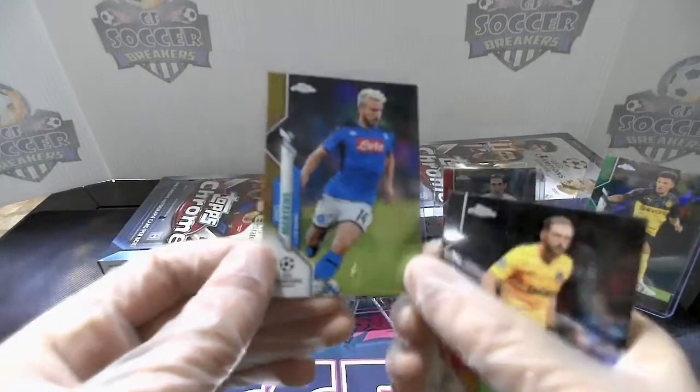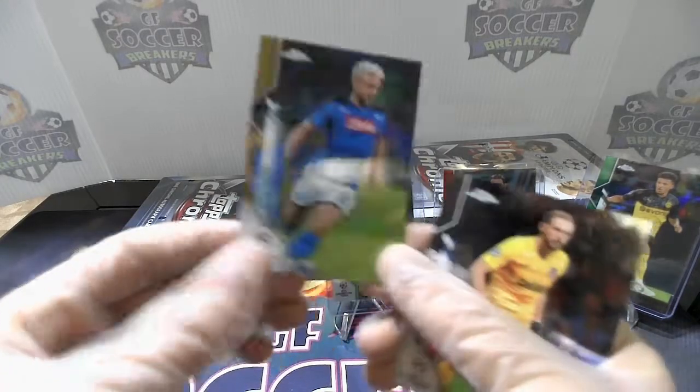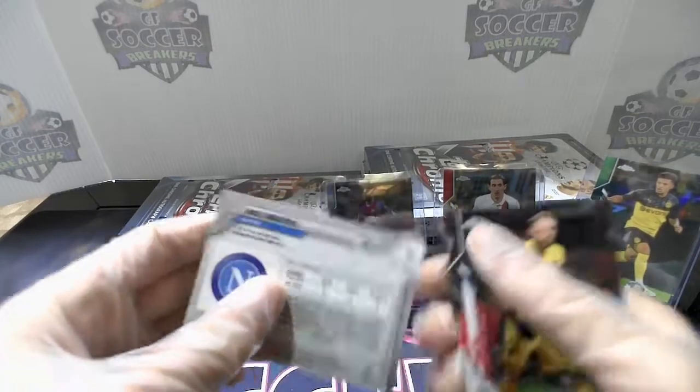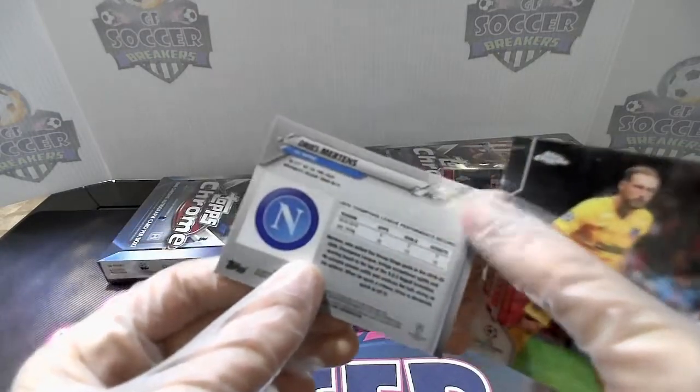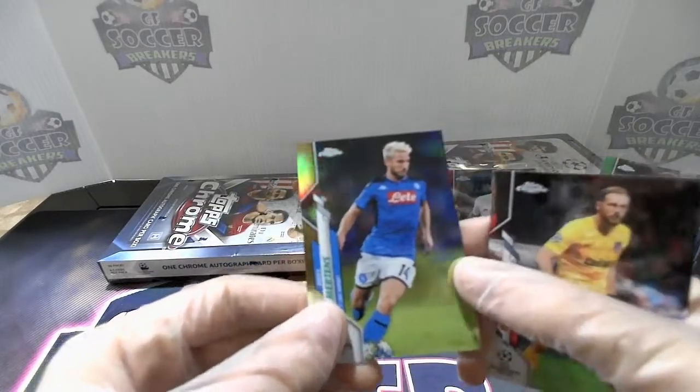Which one, this gold, what, is this out of anything? This yellow gold one? Bubble? No. Gold is supposed to be 50. Is it out of 50? Or 25. No, it is out of 50. It's on the back. Yeah. Nice. It's not bad for Napoli. And an old block.